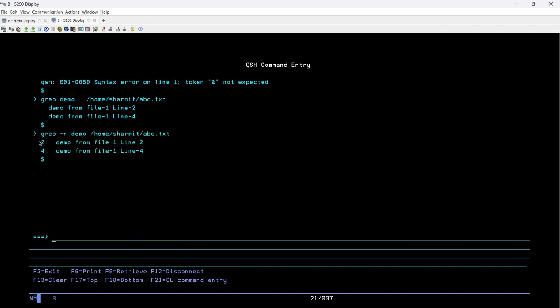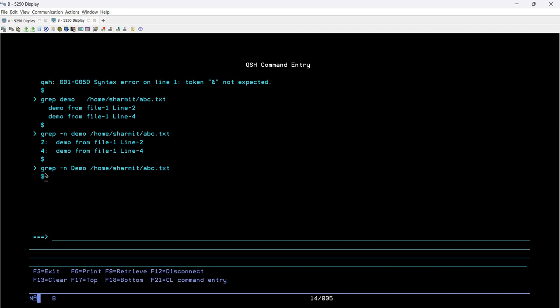Once you hit enter, you can see it prints both the line along with the line number, which is 2 and 4. So this is how we can fetch the line numbers for a specific line of the matched record. Now again I want to clear one thing: it is case sensitive. If you are looking for capital DEMO, then it will find nothing. If nothing matched, then it will simply return blank. It is not returning anything, right?